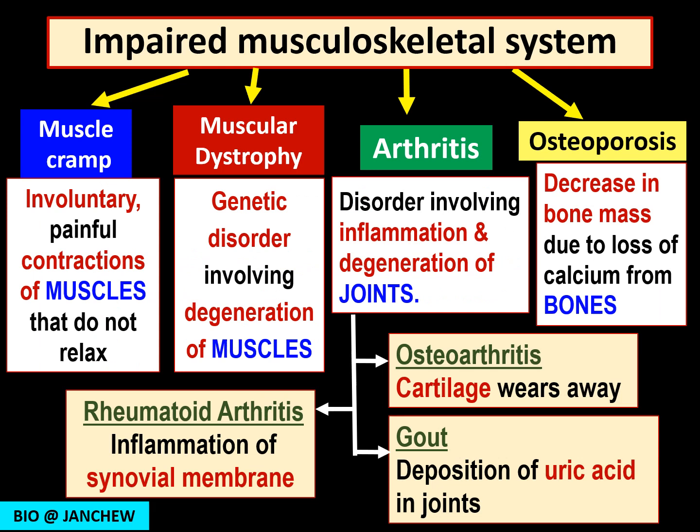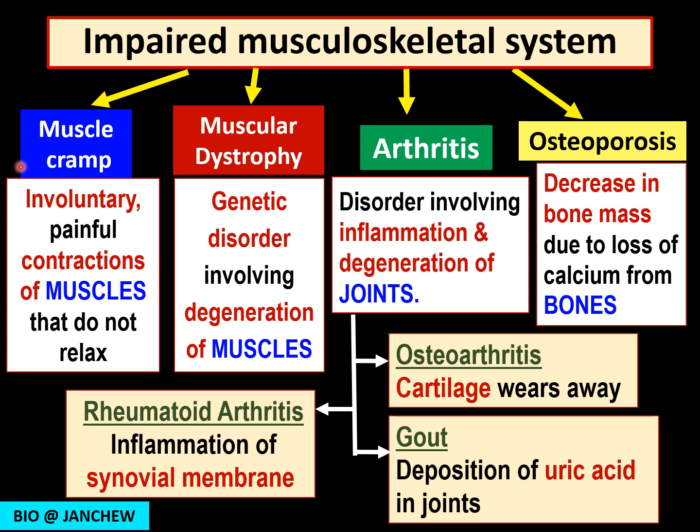Here is a very useful and good overview which I've prepared to help you see and understand at a glance the different diseases that we need to know for the exam, for the Form 5 syllabus. Okay, so let's see some of the conditions and diseases that are related to an impaired musculoskeletal system.